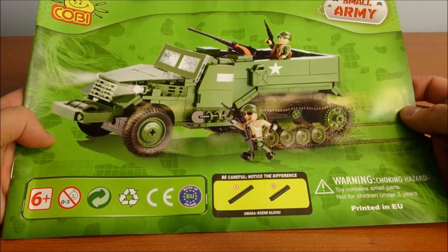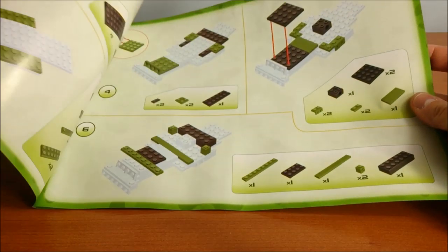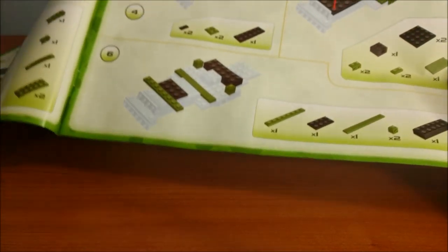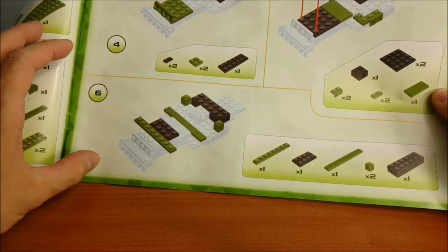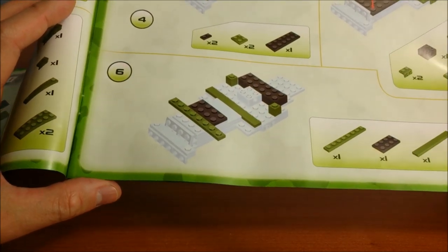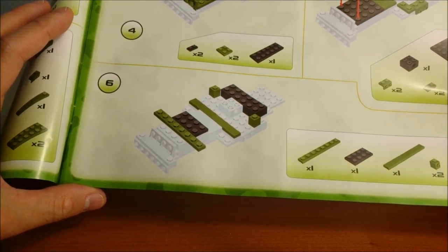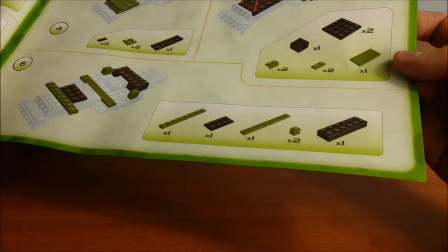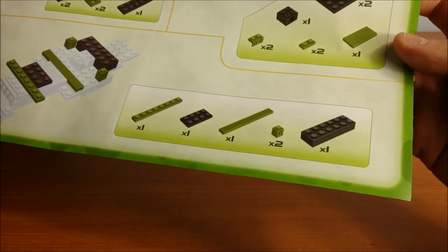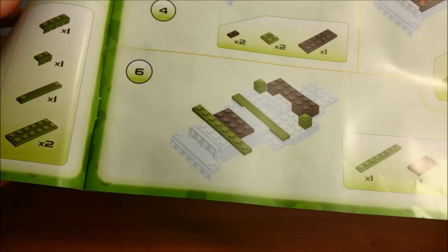Let's take a look at the instruction booklet. It is big. It is of course readable and clear, very detailed. It uses a system specific to COBI, where in a step all elements that were used previously are grayed out, and in color we can see only elements that we put together in the step. So the list of elements needed and places where we need them.